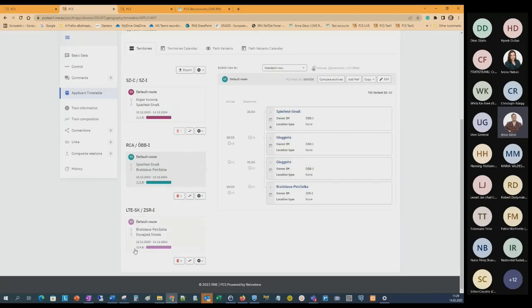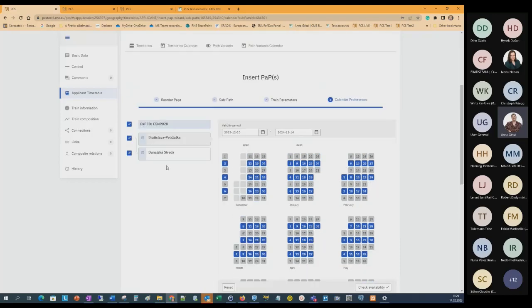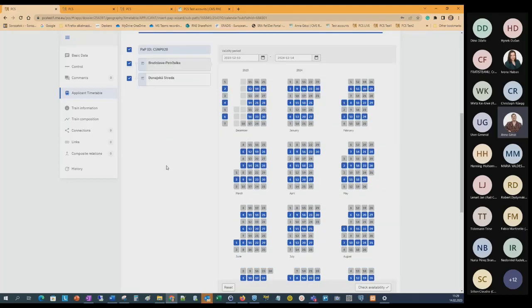So automatically, as I mentioned when introducing the dossier we are working on, it is going to be shifted automatically, detecting the offset of 2, 4, 6 days. On the calendar, PCS also detected the running days on the Slovakian territory when placing the tailor-made locations to the PaP offer.